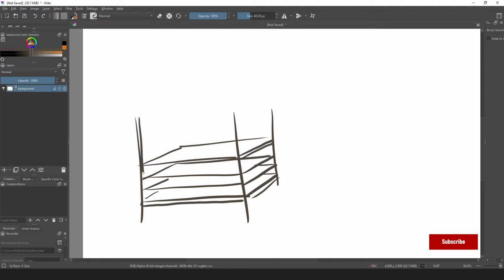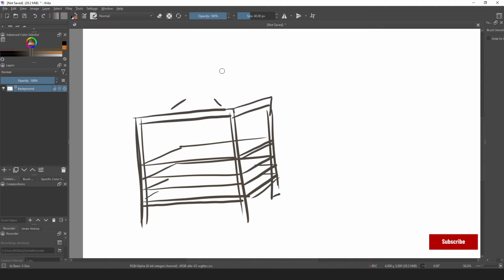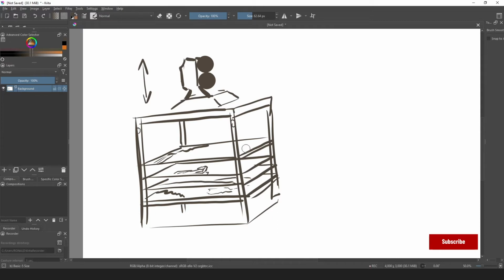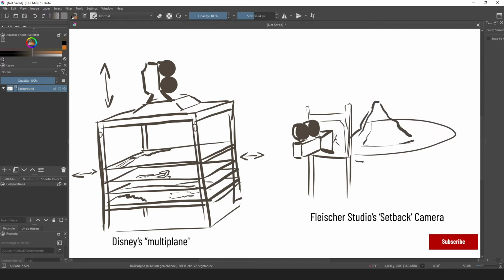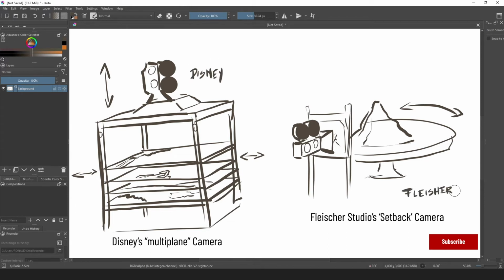I like to think of it in a similar way to the separated elements on a multiplane camera. If you don't know what that is, a short recap is that it was an invention made during the beginning of the animation industry as we know it. The studio that made Popeye, Fleischer Studios, the main competitor for Disney at the time, and Disney themselves developed versions of this device that helped them create parallax and depth illusions within their animations. By separating elements of the frames into separate pieces of glass or acetate, what was near to the screen had its own glass or layer, as well as the characters, BG, and so on and so forth.